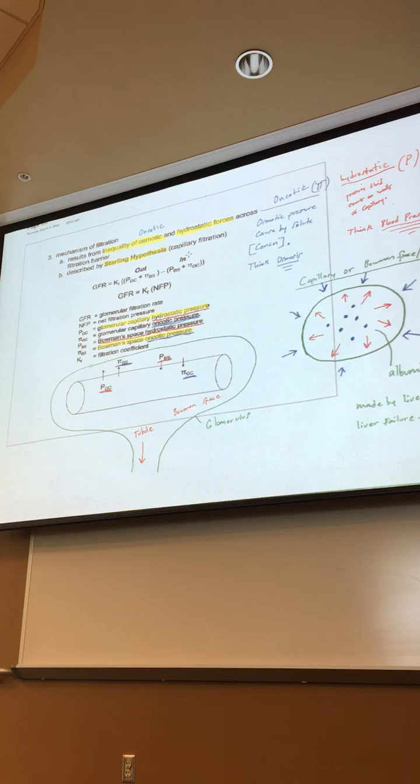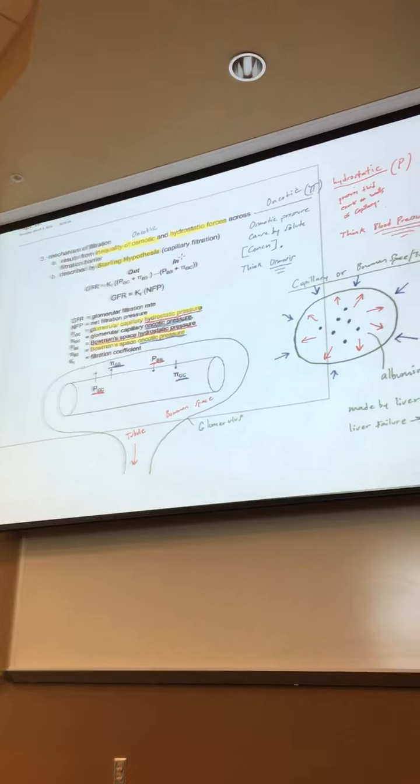That's the oncotic pressure. So obviously the hydrostatic pressure and the oncotic pressure work against each other. A balance of those in the capillary and in the Bowman space, because each one has its own, is what gives you your GFR. That's what that equation means. He just kind of slapped it up there and expected you to figure it out. But does everybody get that? Yeah. Good with that? Okay.